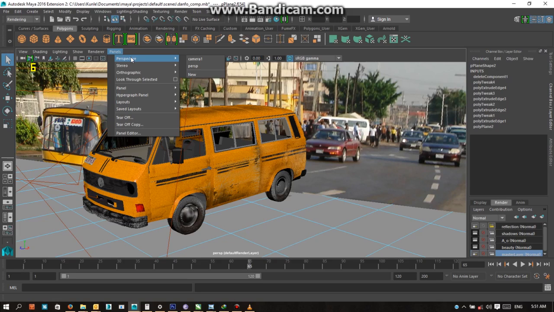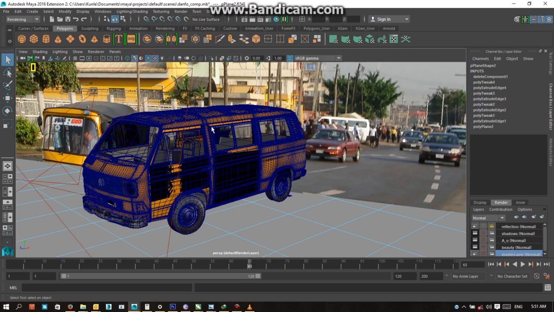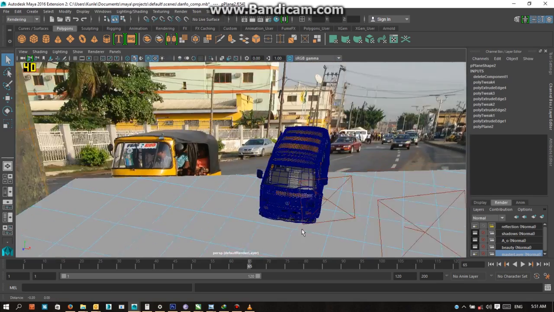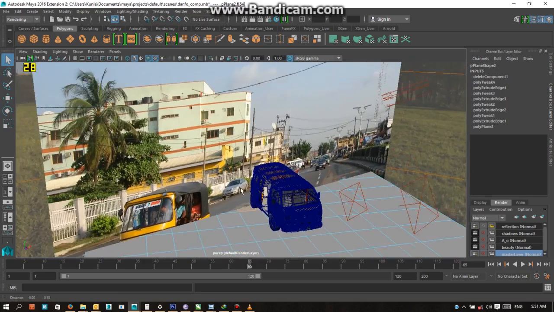One thing you should know about render layers, and one thing that makes them very powerful, is you can assign shaders or materials to objects in a render layer without affecting other layers. Whatever material I apply to an object in this layer is applied as a layer override automatically.